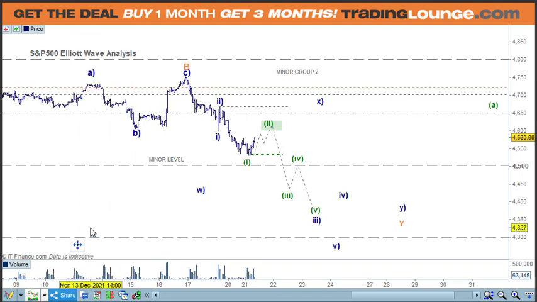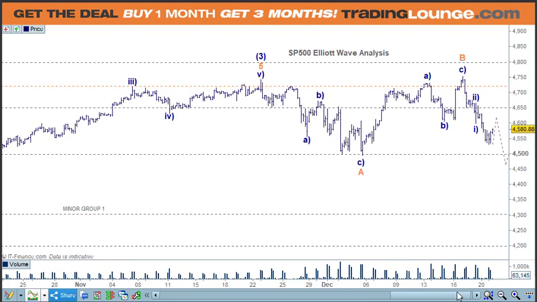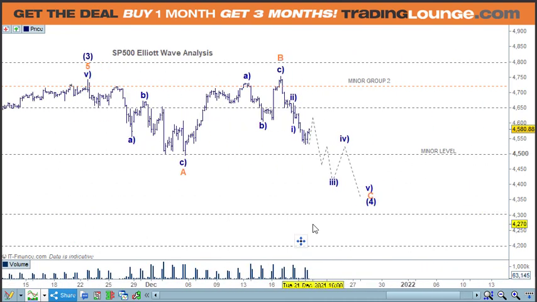Let's look at the 4-hour chart just to show us where we are with this. Basically this is where we're looking at here, wave 3 with an A and a B and 1 and 2, and looking down for the 3rd, 4th and 5th. So that's the journey, and that would line up with stocks as well.